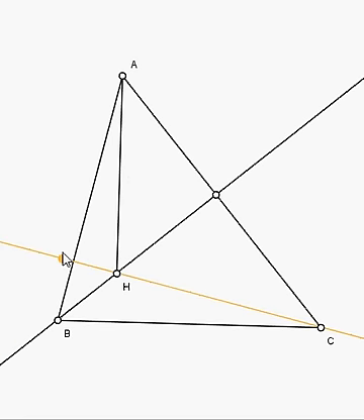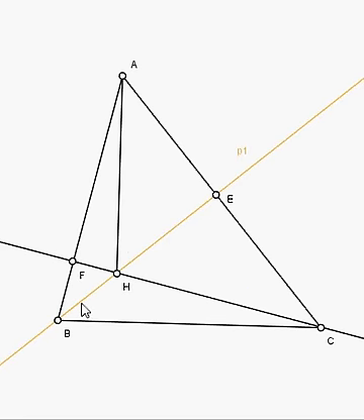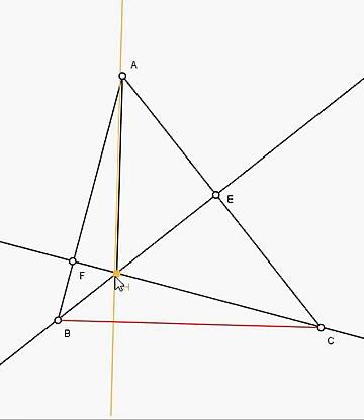So let me label the feet of the perpendiculars of these two altitudes. So the altitude from B to segment AC intersects AC at E, and the altitude through C intersects AB at F. Okay, so now let us calculate the length of AF. So we just use some standard manipulations here.